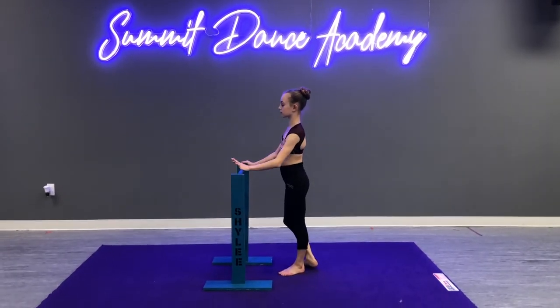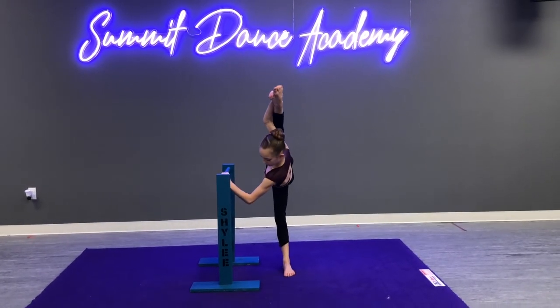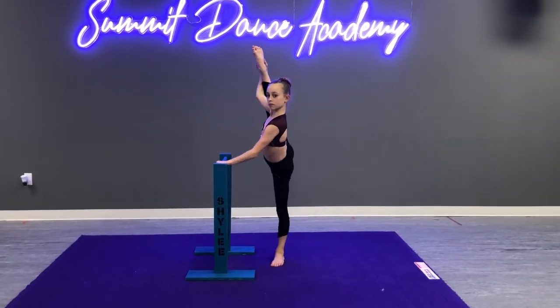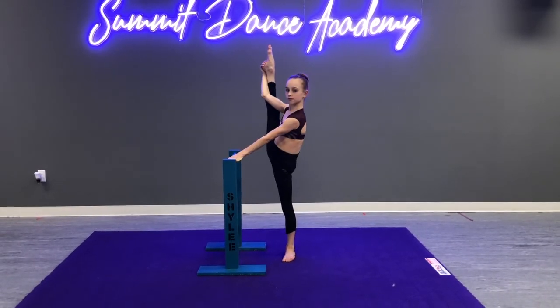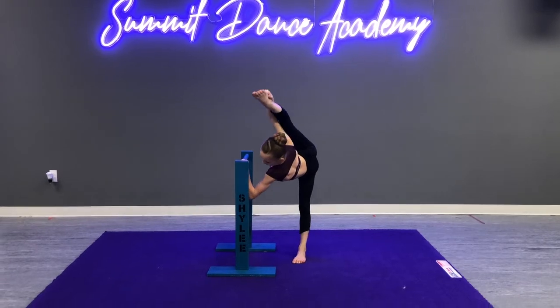When you're doing your tilt, you want to think about being in a straight line. So her leg is right in line with her body. If you took that picture, you wouldn't really see her leg. It's important not to stick your booty back and bring your leg forward, but you might have to depending on your hip flexibility. That's why it's important to open those up.